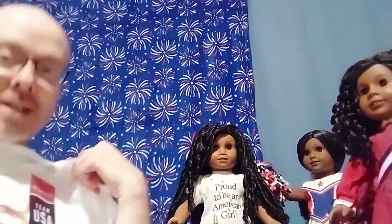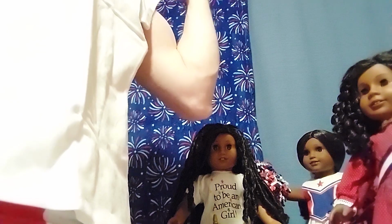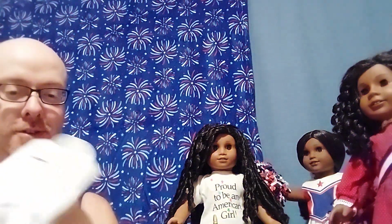I mean, if you look at it mainly standing up, it does look long. It definitely is long enough. I just don't know about those sleeves. The sleeves are definitely girl sleeves. Oh, yeah, it's almost about the same length as my tank top. All right, let's see. Not sure about the sleeves. All right, I'll take the tag off and let's try it on. See what happens. You're right back.